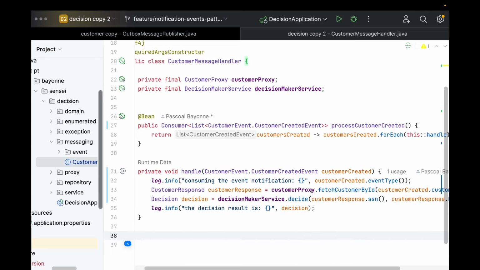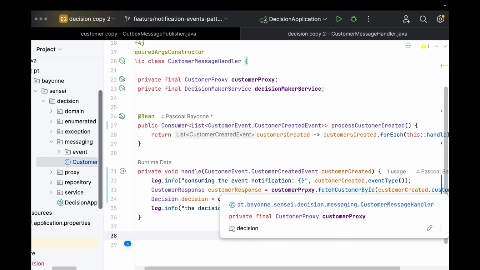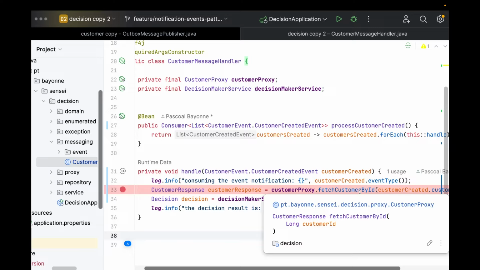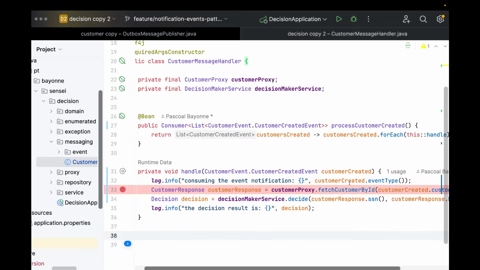And later we are going to use a customer proxy in order to fetch the full information. If you remember, when we use the event notification, we just publish the event with minimal information, just metadata. And later, if the consumers need it, they will fetch the full information using an identifier or correlation ID or something like that. So in our case, we have this customer proxy.